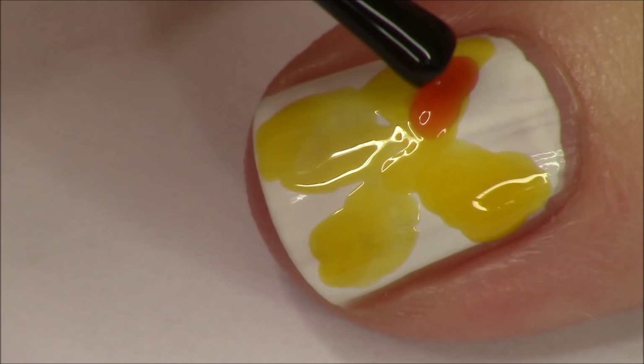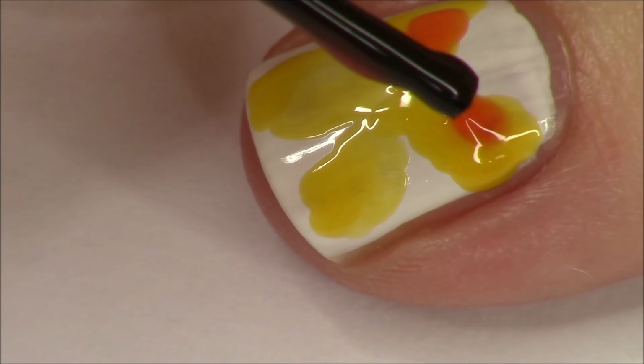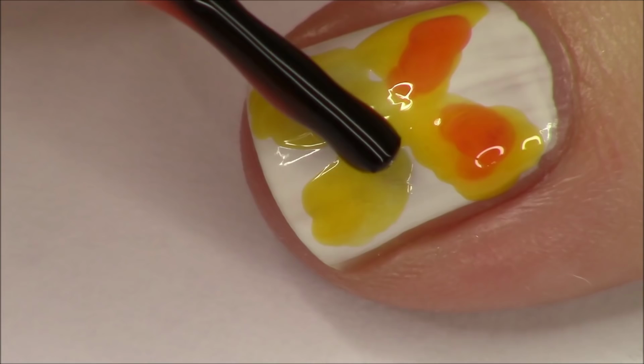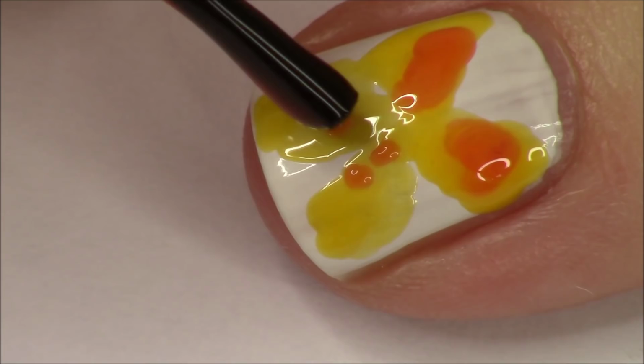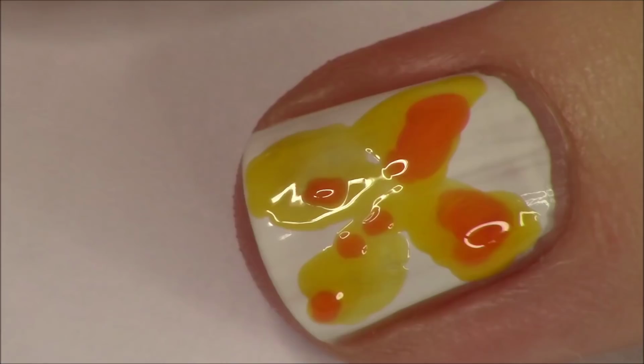So as you can see, I went in with the yellow as my base for the butterfly's wings, and now I'm going in with the orange, and I'm just adding a little bit of color here and there. I am referencing an image that I looked up. I just typed in watercolor on Google, and then I found an image of a butterfly. So I am referencing that image. With watercolor, you can't really copy exactly what you see because it is just a blending of colors. So I'm just dropping some colors here and there. I noticed that they use maybe four or five colors in the butterfly, so that's what I'm doing.